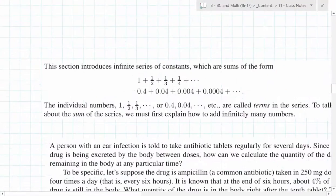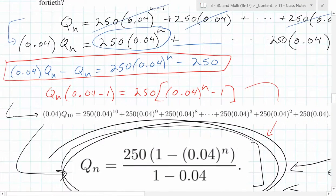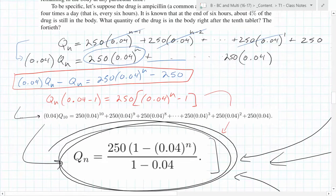So do we need to know that? Not right now, no. I was just giving you an example where it says, just because the terms are getting smaller doesn't mean when you add them together, the sum converges. So you might have looked at this before. This is the math you looked at before. I didn't really want to type it out again, so I left it in there.